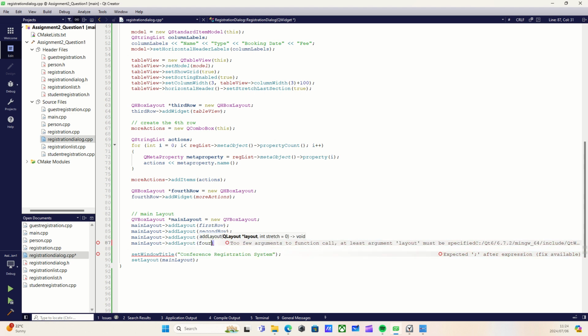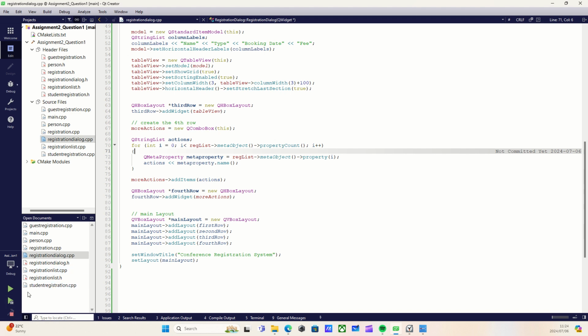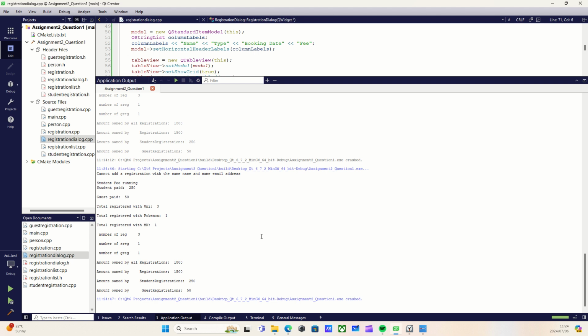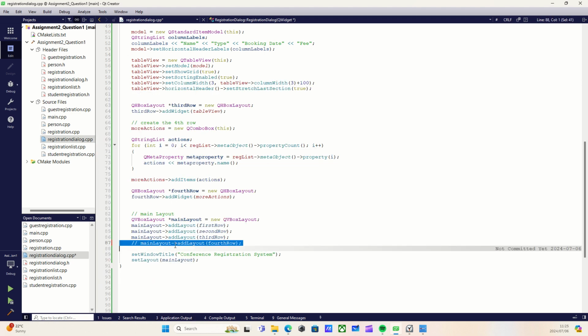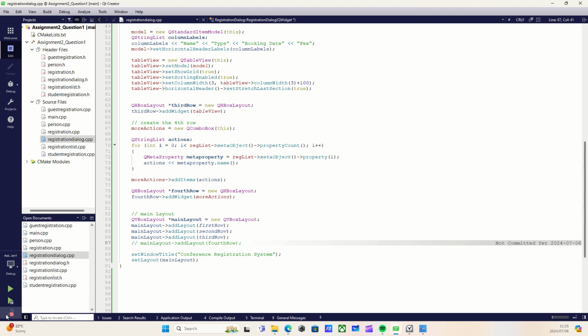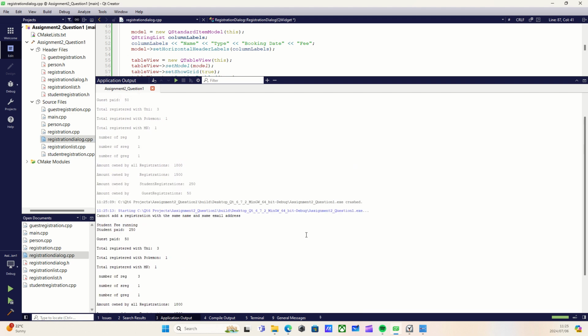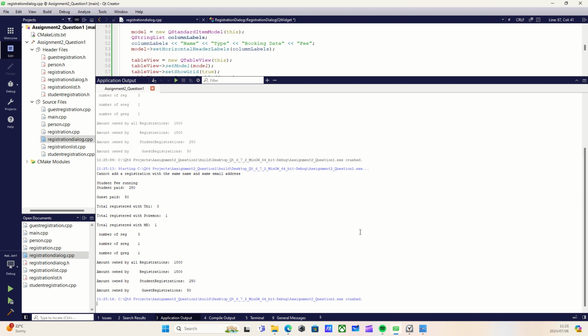I need coffee. Fourth layout. Fourth row, I should say. This is the part that may give me problems from the way I'm counting, but let's see. More than a second. Good news. And if I run you, the application did work, but I didn't get a layout, which is not good. Which means there's an issue somewhere. Okay, let's just comment this out. Bold again. Run. Crashed. You crashed. Okay, that's fine.